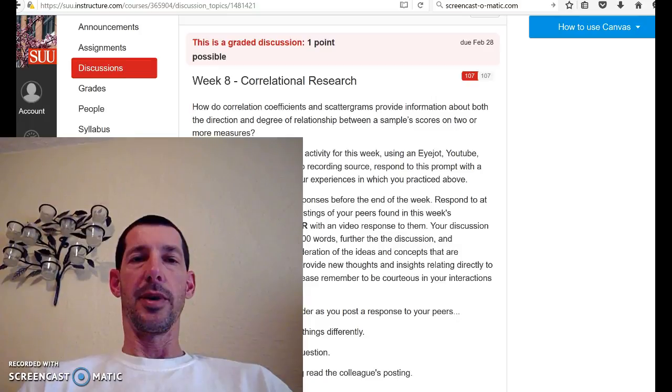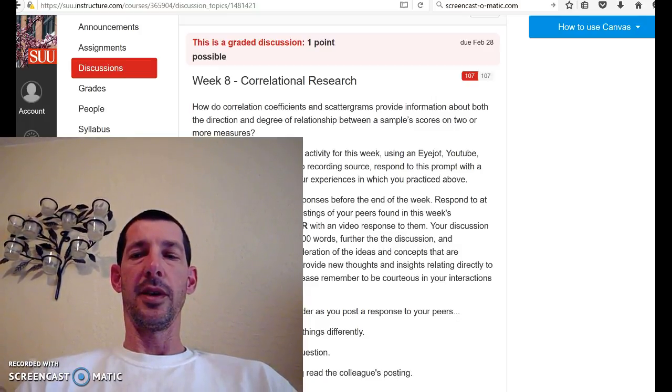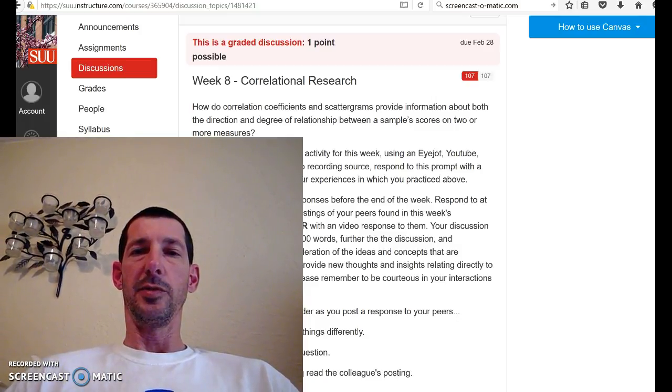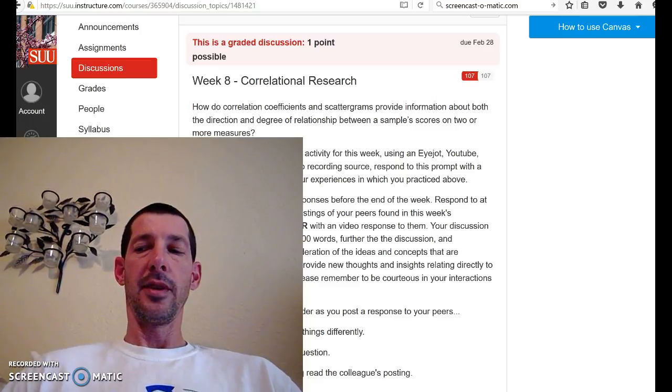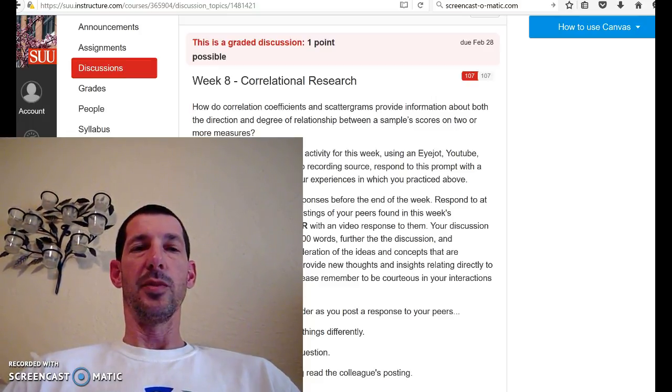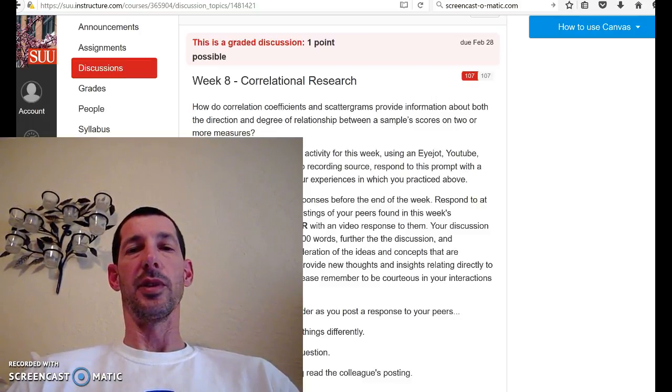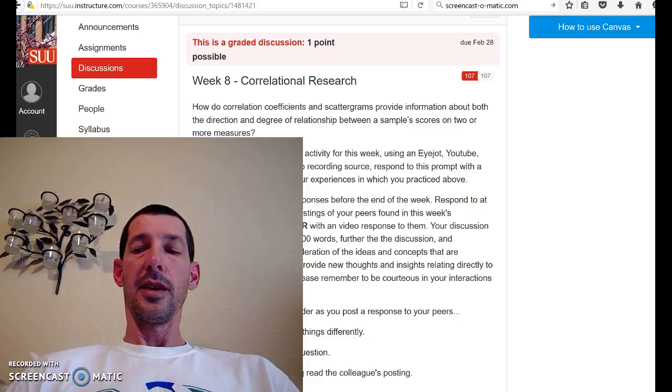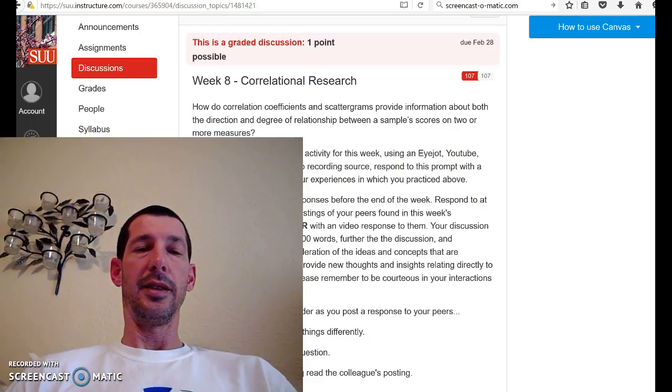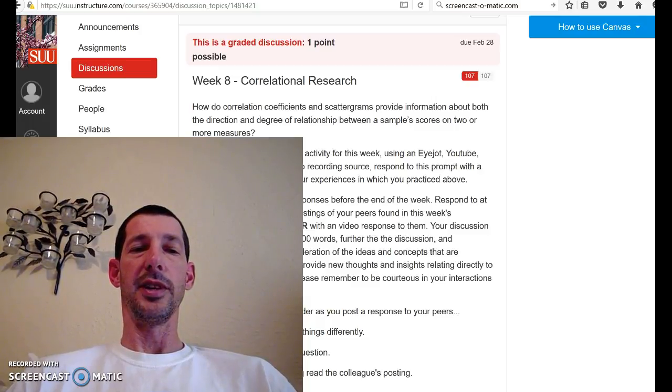First it says talk about the correlation coefficient, and that's just a number that can range between -1 and +1. When it's negative, it means when one goes up, the other one goes down. When it's positive, when one goes up, the other one goes up. And the greater the absolute value of the correlation coefficient, the better we can predict the output based on whatever the input is.